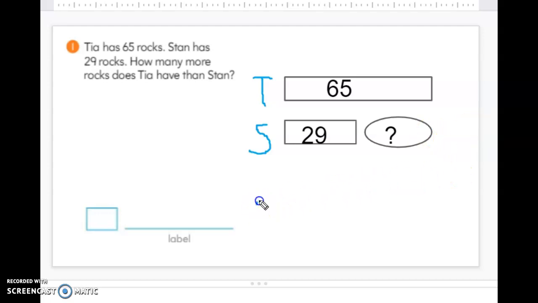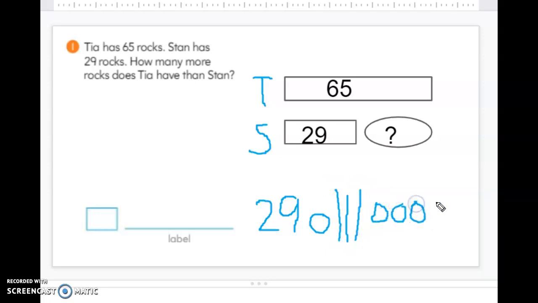We can put our 29 and we can use our adding up method. We can go 29, 30, 40, 50, 60, 61, 62, 63, 64, 65, and we get 10, 20, 30, 31, 32, 33, 34, 35, 36.